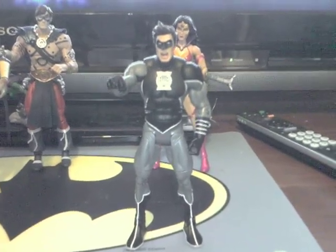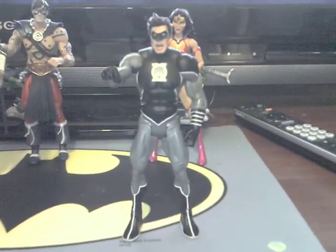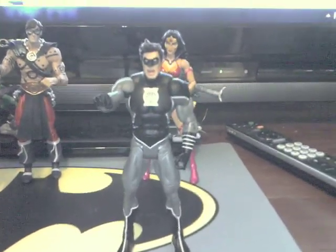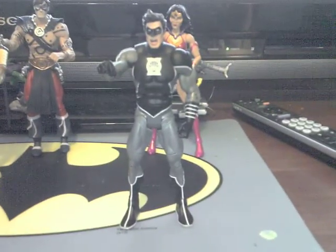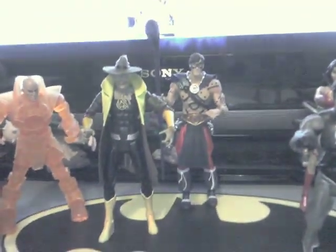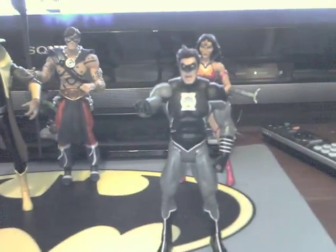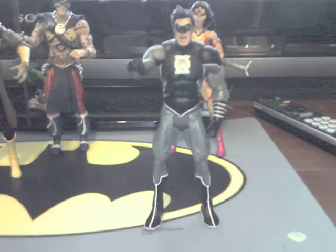to have lost my music here. The only thing I was disappointed with the Black Lantern, oh hey, there it's back. The Black Lantern Hal Jordan is, I'm just going to go ahead and stop the music because that's cutting in and out, is he did not come with a lantern. And I was very disappointed about that. Every other figure had either a lantern or some sort of accessory. Indigo Atom has that staff thing. But yeah, I've got the lantern set up on a little display too, and I really would have liked to have an Indigo Lantern and a Black Lantern to go along with it. But what are you going to do?